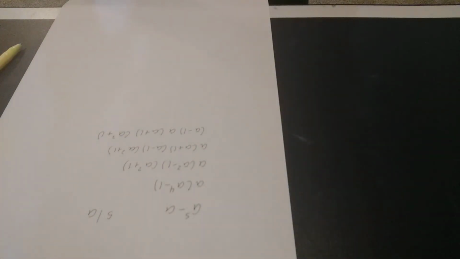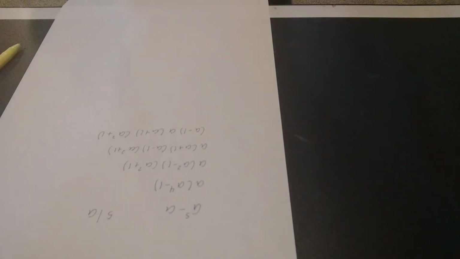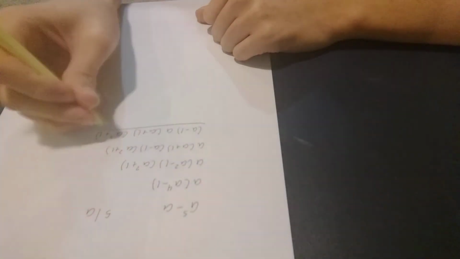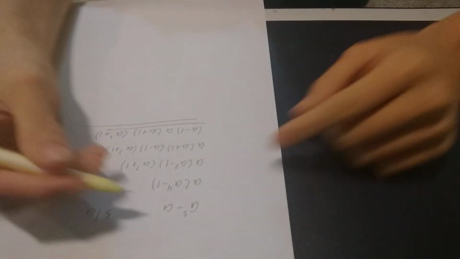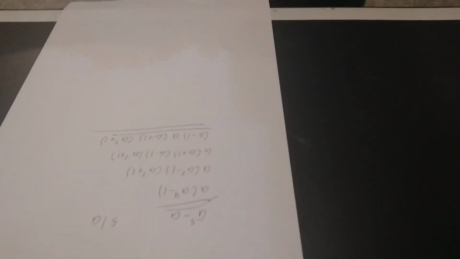All right. Now, if you look at integers, any 2 consecutive integers, one of those is going to be even, right? Because every other number is divisible by 2. Well, look here. A minus 1, a, and a plus 1, that's 3 consecutive integers. So one of these has to be divisible by 2. That means there's a factor of 2 somewhere here. So that means a to the power 5th minus a itself has to be divisible by 2 as well. Boom! That means a to the power 5th minus a is divisible by 5 times 2, which is 10. And we've proven it. That's pretty cool. All right. Yay, that was pretty fun.